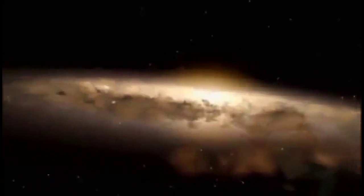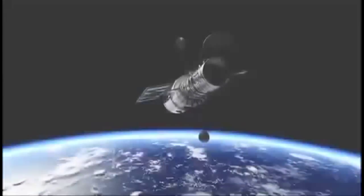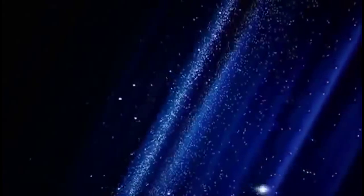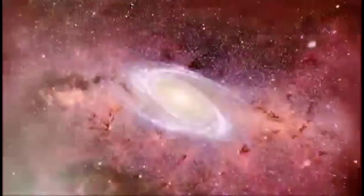Since then, we've analyzed hundreds of galaxies, and they all have the same pattern. They all rotate too fast for their own good, and they need dark matter to hold them together. This time, science paid attention and started to wonder, what is dark matter? How do you find something that is invisible in space? They needed to see just where dark matter was hiding out in the universe. And even if they couldn't see it, science realized that dark matter exposed itself by bending light that passes through it. It's called gravitational lensing, and it's a virtual spotlight that uncovers any invisible stuff in the universe.